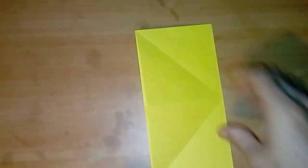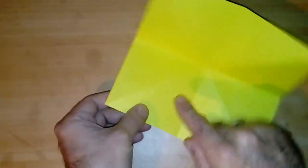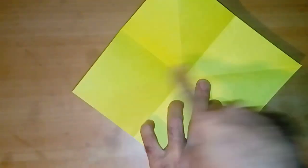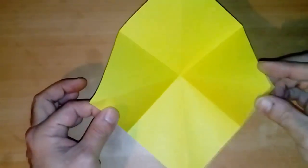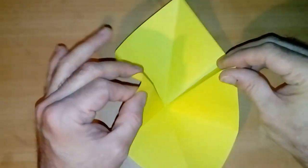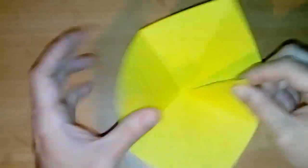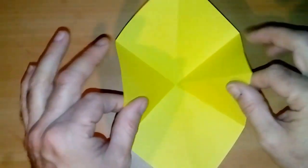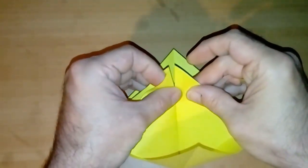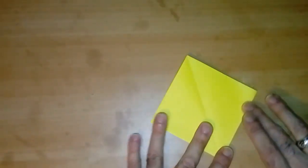Anyway, fold that like that, unfold it, and now, do you know where you did the corner to corner folds? Any of them, just pick one side and bring it together like that. Just like that. Do you see what I did then? I just brought it all together like that. Now make the nice square out of it.